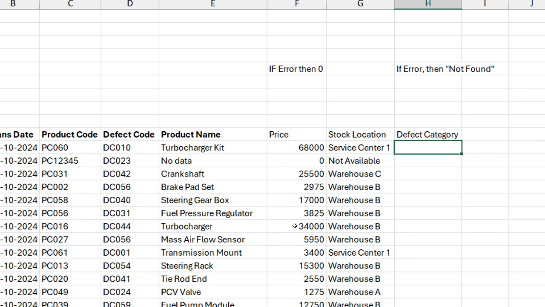Bring the defect category without error. Formula, show me the formula.